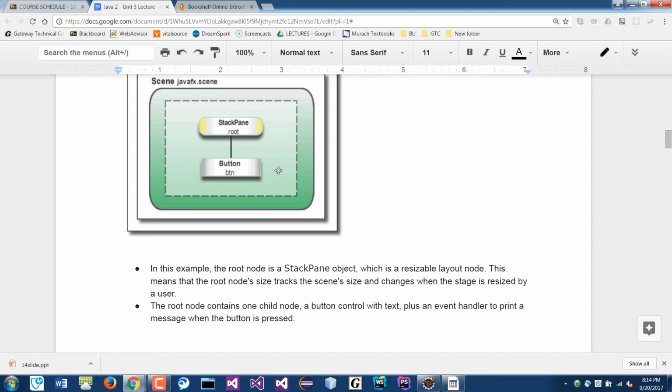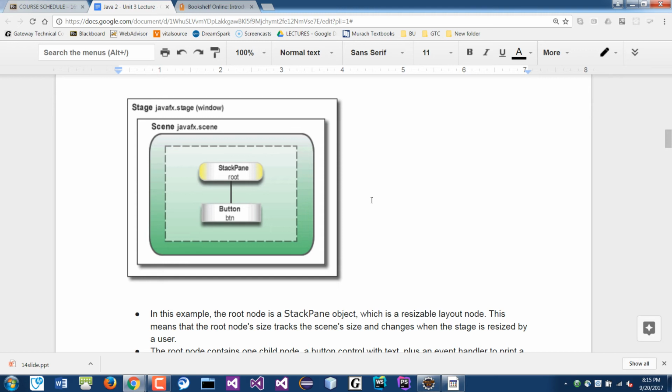And then if you have more buttons, then you have additional buttons underneath this pane here. And you can have another pane inside another pane inside another pane. You can nest those panes. Okay. You cannot, of course, nest a pane inside a button, but you can have a pane inside another pane. Again, a container within a container. If you think of a web page, it's like you have a div inside another div inside another div tag. Okay. So that's how it will look visually, so we can have a better understanding of that.